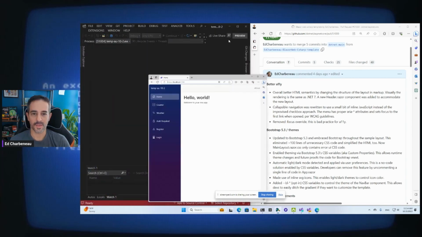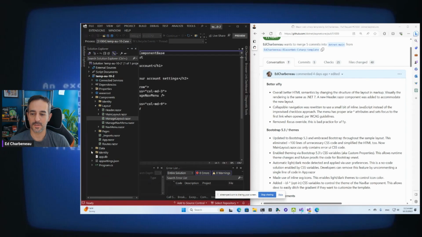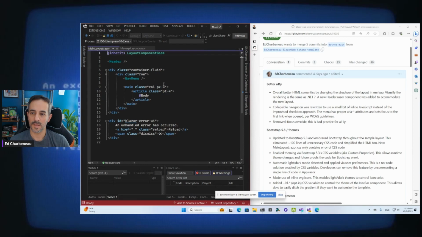And we can see that in the markup. So if we go to the main layout, this is what we have. So on MainLayout.razor, now we've got the header, goes across the entire page. Then we have the app container that has the navbar in it and the main body.